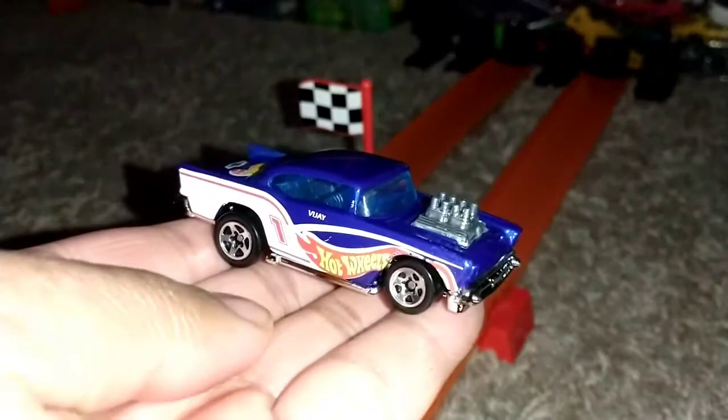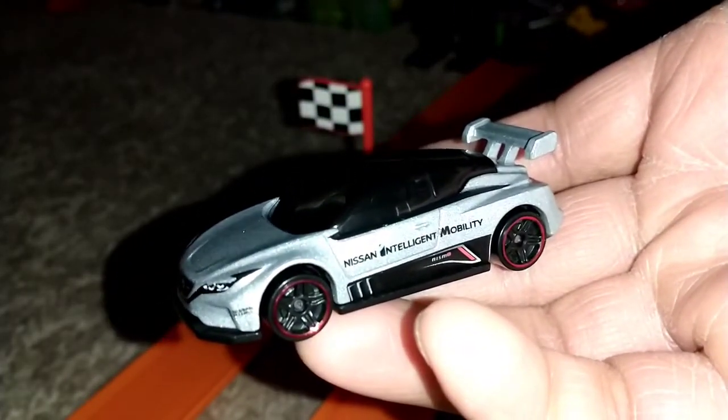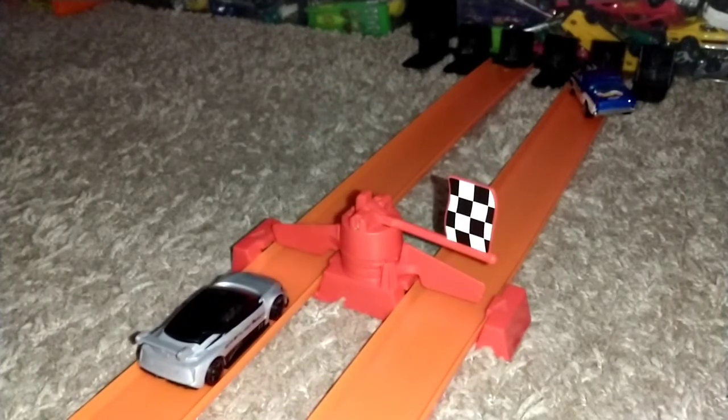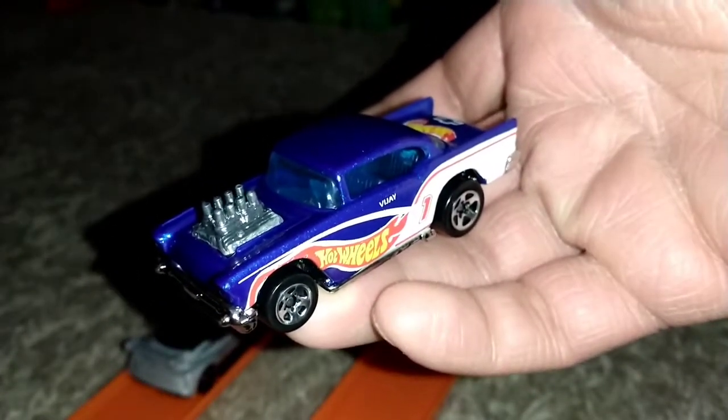Next up, Blown 57 Chevy Race Team Edition, taking on the Nissan Leaf Nismo RC. All right, let's race. The car is so slow he didn't even finish the race. Winner is the Blown 57 Chevy Race Team Edition.